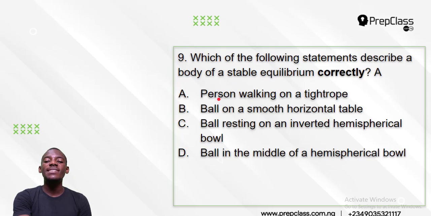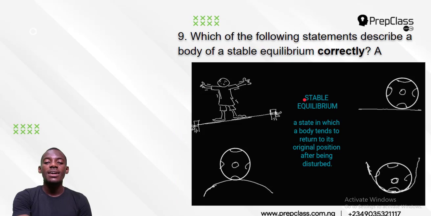Now we have a person walking on a tight rope, like I have it here. This man is walking on the rope. Now you must have seen that game before, where people walk on a rope from a high point. They walk on the rope gently and gently. I've seen before when people perform different stunts on a tight rope. That person, if you push him a little, he will definitely fall. So that means option A is not a stable equilibrium, because if you push him a little, he will fall.